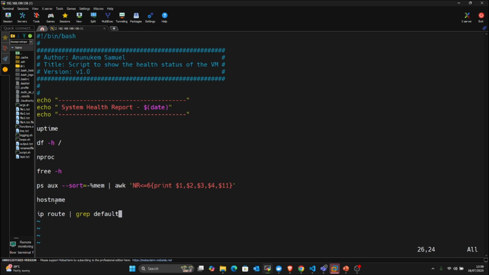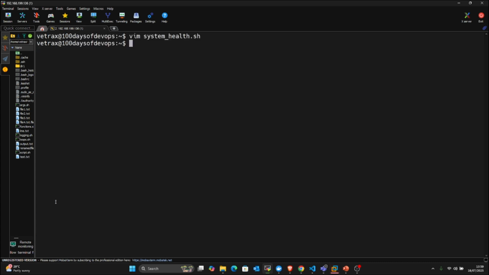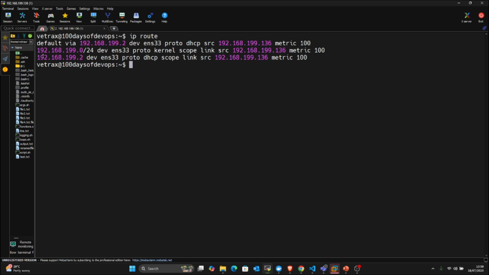Let me exit this so you can understand better what I'm trying to achieve here. So ip route shows 3 lines, but I want just this line, and I want just this IP address. This is the IP address I'm particular about because that shows our default gateway.